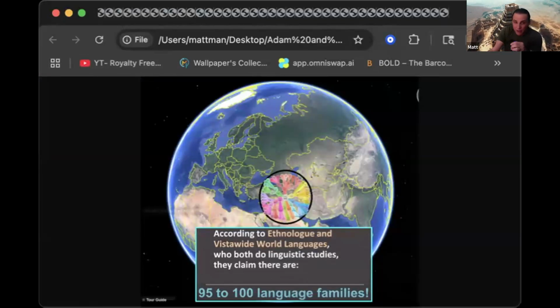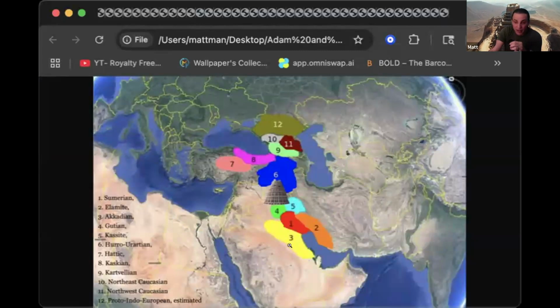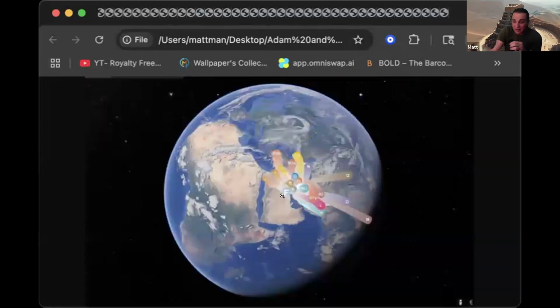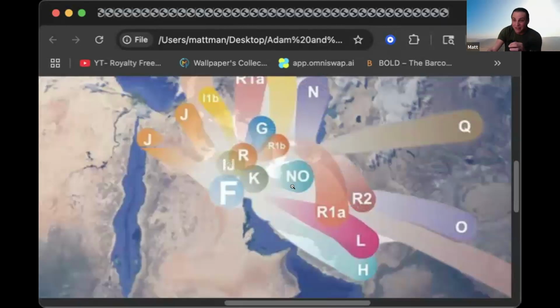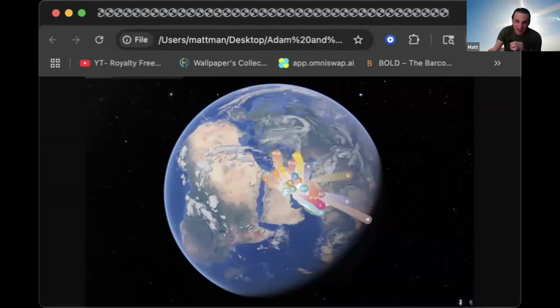They don't go back to a single root, and they all come from one region of the world and branch out exactly where the Bible describes and predicted exactly where that should be. And look at that. Isn't that interesting that it also matches the haplogroups? A haplogroup is a mutation that arises in a population and reaches fixation, so all of the people of that group have it. And look at that. It falls into place exactly where the mutation rates take off, where language arises. I mean, you can't get better than that.